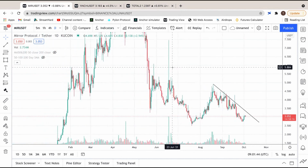So as you guys can see, a lot of these charts are going to be quite similar in the sense of me doing the other coins as well. My analysis is very simple, but it's very easy to understand and just see where we are at the moment. It's all about looking at the rest of the market to identify what's going on with these coins. So that's going to cover it for MIR and 1inch.